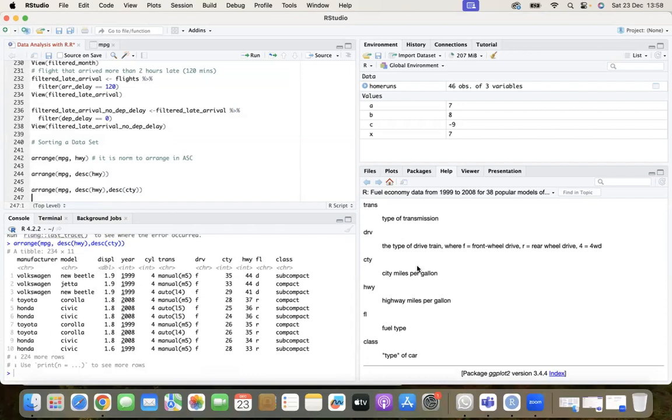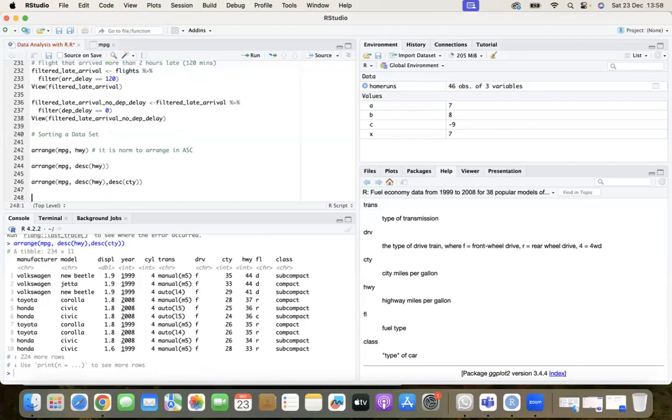And we can also sort by a function of a variable or variables. For example, suppose we want to sort the MPG data according to the difference between the highway and the city gas mileage in descending order. So you want to use a difference now. You don't want to sort them by a single column. You want to use the difference between the highway miles per gallon and the city miles per gallon.